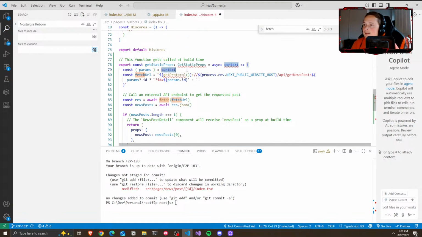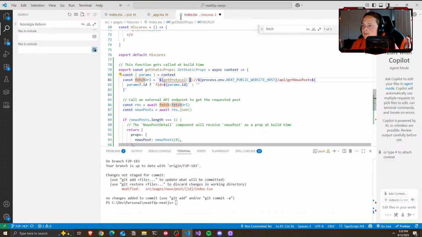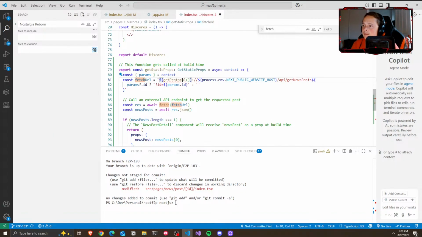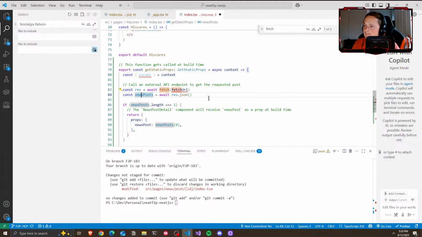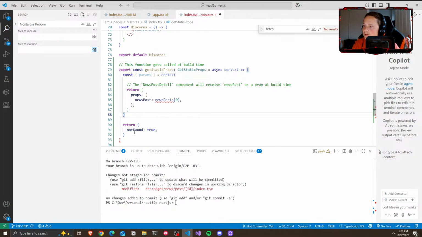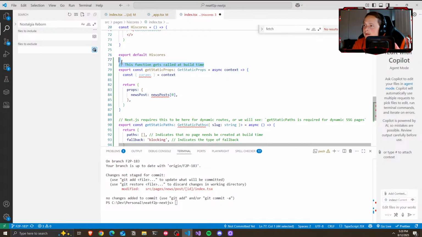So like getStaticPaths. Okay, do we have to do fetching? We don't have to do fetching. We don't need this if condition. We won't need this. We don't need comments. We know what we're doing.